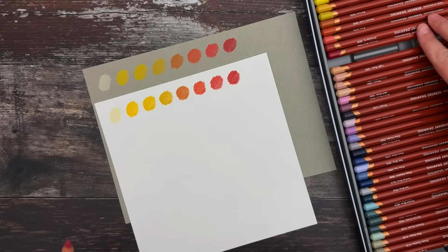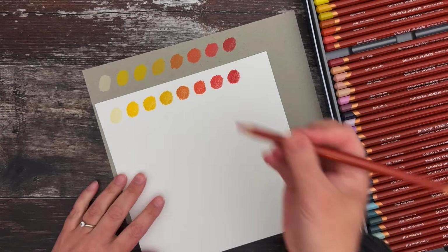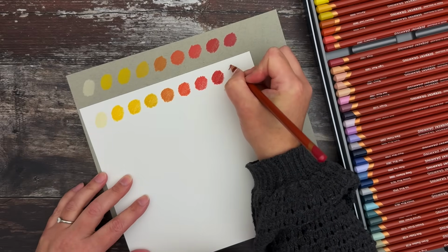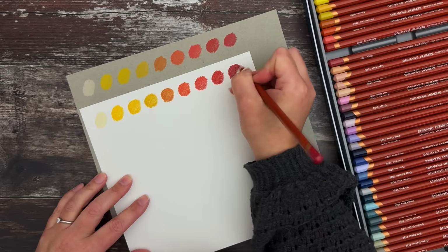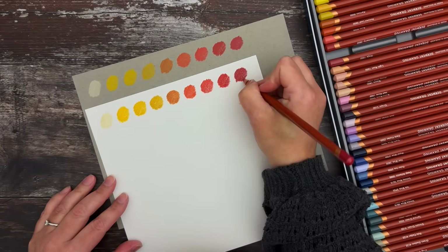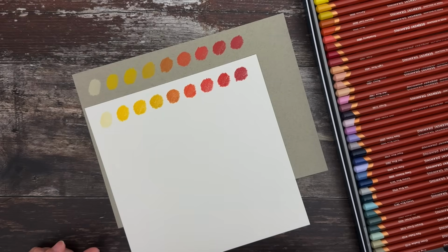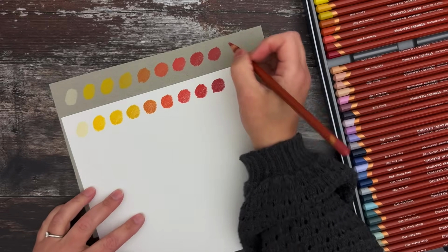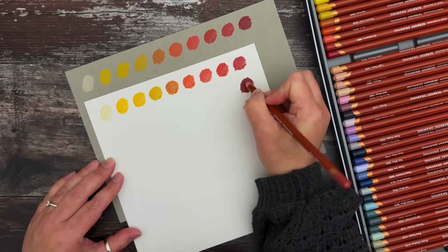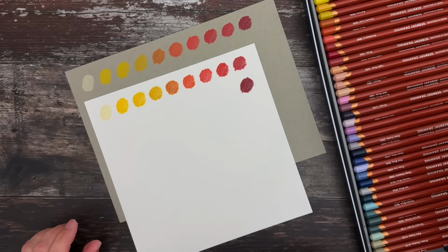So this one, that is the next one, is it? Oh no, I've missed one. Autumn Red is the next one. So let's try that. This looks slightly more, I was going to say slightly more pink on the grey tone paper, but yeah, it's a lovely burgundy kind of colour. Beautiful. And this one is Rioja. Is that how you say that? And this is a lovely rich wine colour. Love that. They have some beautiful reds in this collection.